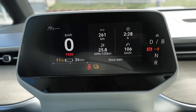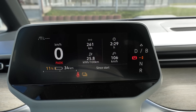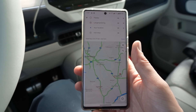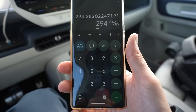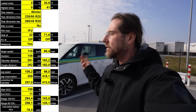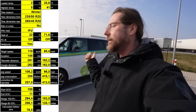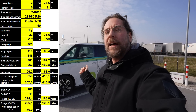I arrived with 11%, 261 kilometers driven, average consumption 258 Wh/km, 106 km/h average speed. Google Maps tells me it's 262 kilometers. We used 89% of the battery — that means a full range of 294 kilometers. That was a great test! I could drive at 110 almost all the time. Of course I had to pass trucks, slow down and speed up a bit — that's how it is on a highway, that's normal. Around 300 kilometers is what I was expecting.